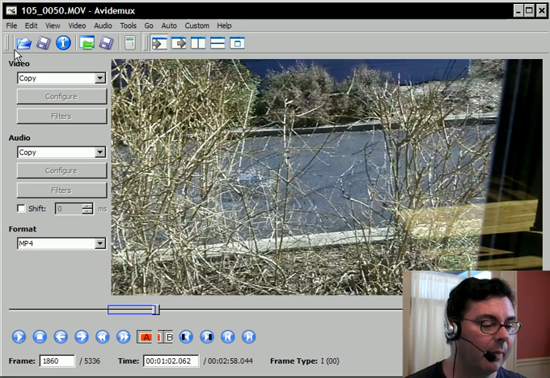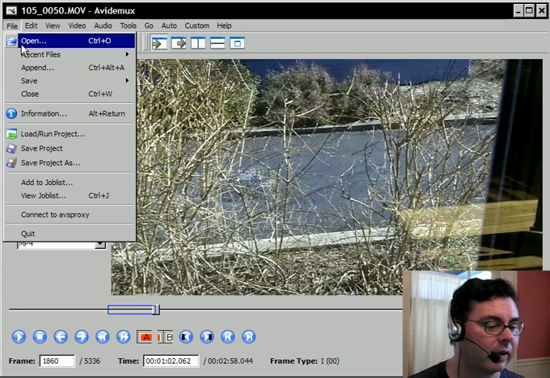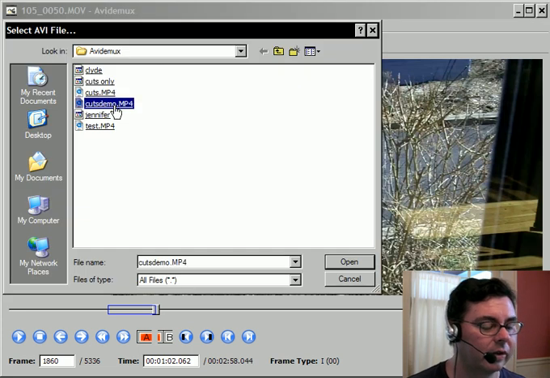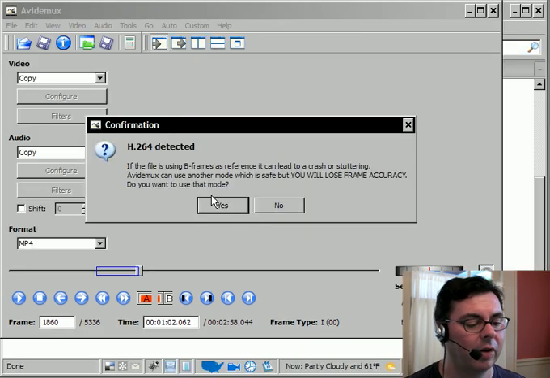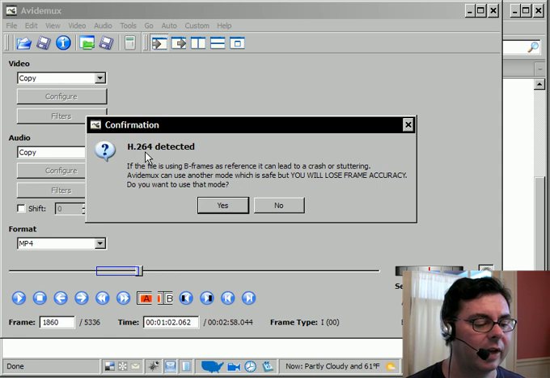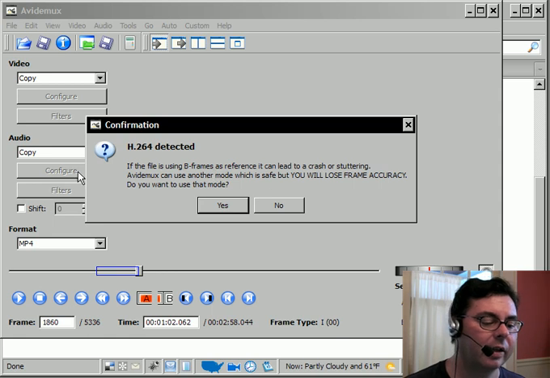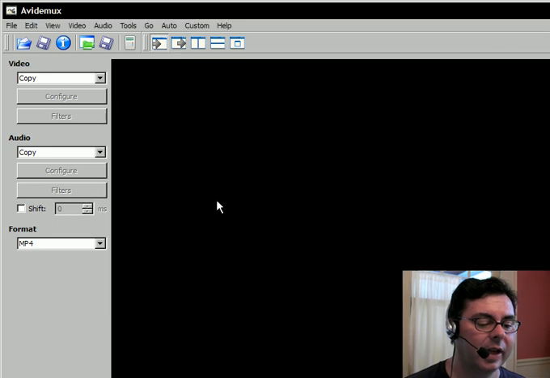And if I open it up and play it, we should see that we just get that small section that we chose. You'll see that when I open up an H.264 file that it asks me if I want to use a mode that is safer to edit with, and I always say yes.